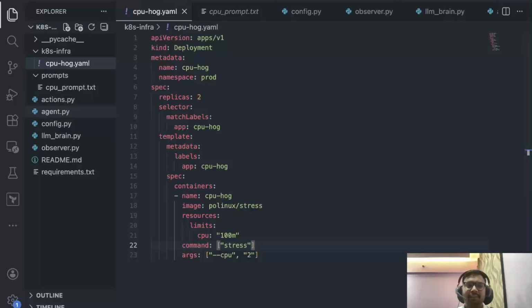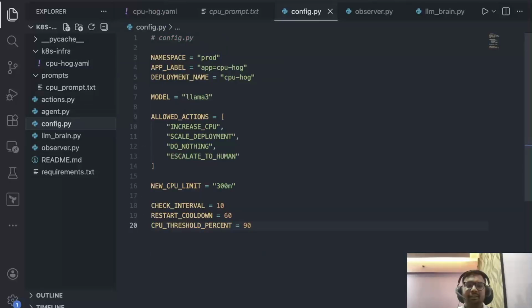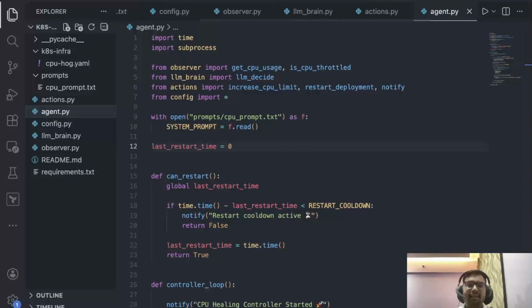In the configuration, we have specified the namespace, the label and the deployment name. And we have specified Llama 3 as the model. And these are the allowed actions as we discussed: increase the CPU, scale deployment, do nothing, or escalate to human. Also, as a guardrail, we have specified a limit of 300m.